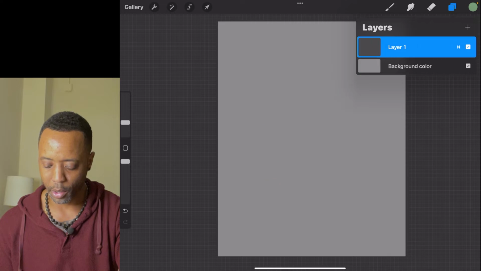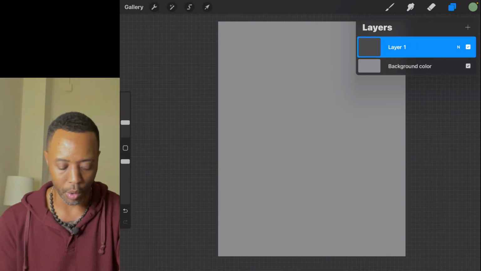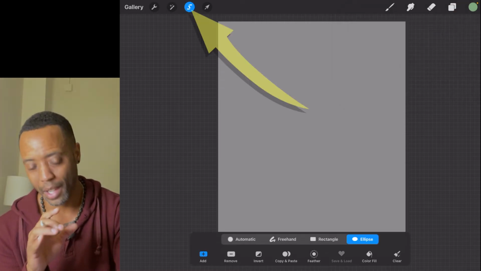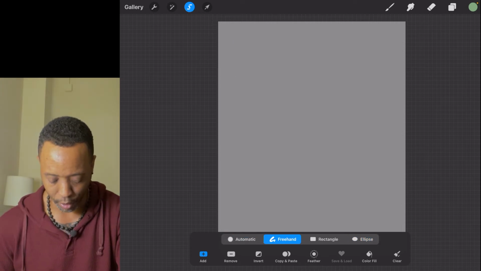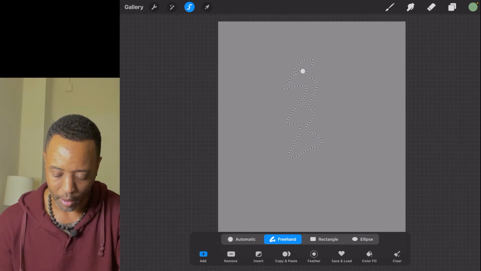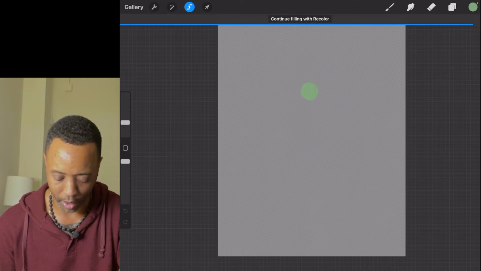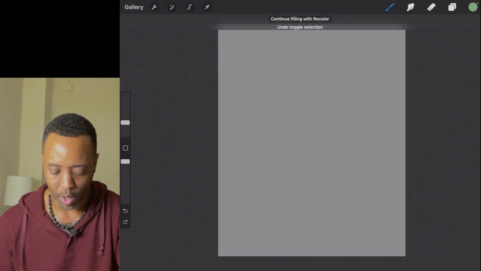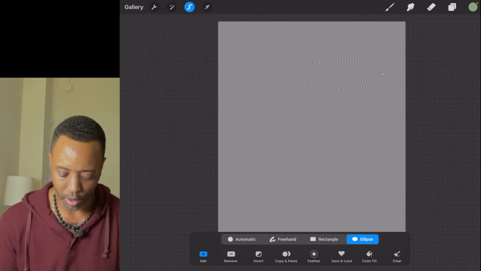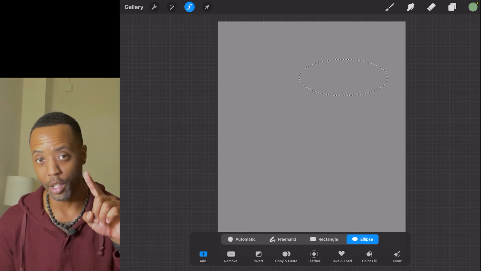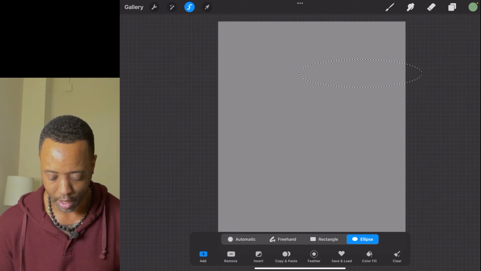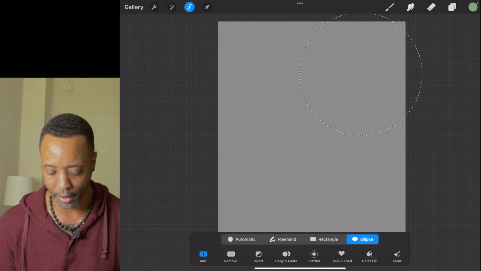All right, so I'm going to go ahead and duplicate that. So this layer right here, I will go to this selection tool. If you look on the top, it's got an S kind of shape to it. You can do automatic selection, freehand, meaning you can write whatever you want in here. And then I can drag whatever color I want into that selection. Or I can do circles, squares. So for a circle, you have to put your finger directly onto there. You'll see that I have this ellipse. It's going to change every single time I put my finger down.